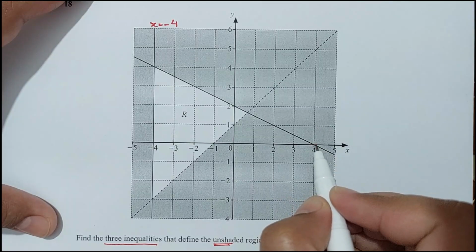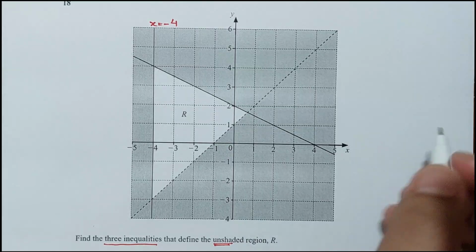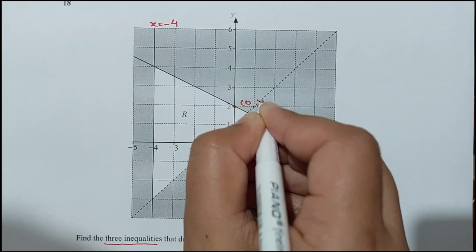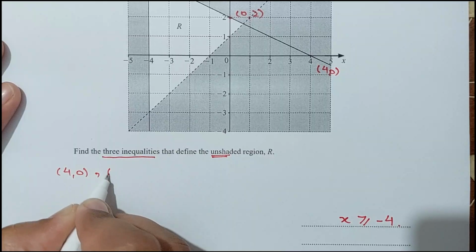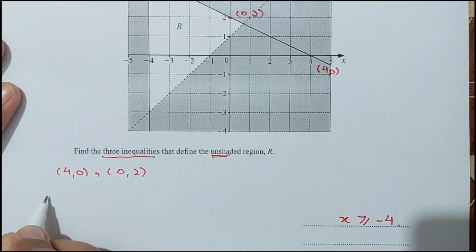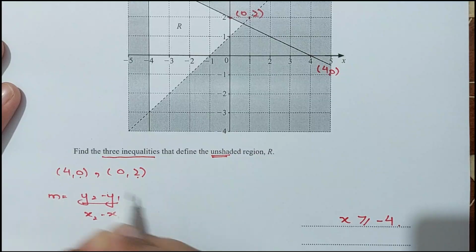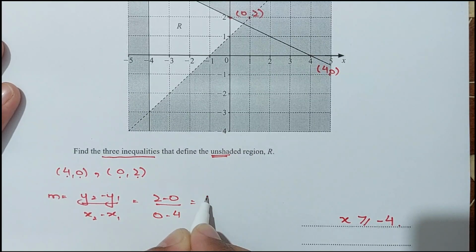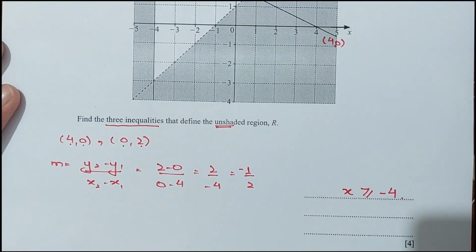The x-intercept is 4 and the y-intercept is 2 for this line. So we have the point (4, 0) and here we have the point (0, 2). Let me figure out this line. If we have (4, 0) and (0, 2), we can find the slope, which is the gradient, y2 minus y1 over x2 minus x1. That is 2 minus 0 over 0 minus 4. This is 2 over -4, which is negative 1 by 2. This would be the slope of the line.